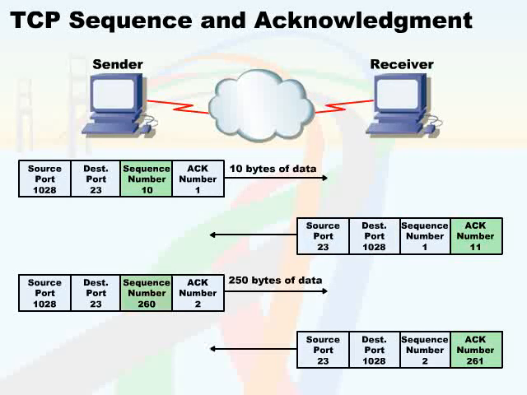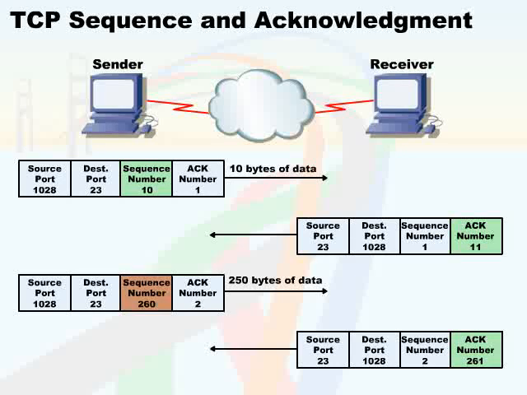Now take a look at the sequence number due to the number of bytes of data that are being sent. Here is ACK number 11, and here is 250 bytes of data that are being sent. Notice the sequence number. I must sequence all the way up to 260. When all 260 bytes have been received, the acknowledgement number is going to be 261. This indicates that all of this data has actually been sent. So you can see the difference, 10 bytes of data, and the acknowledgement number becomes 11.